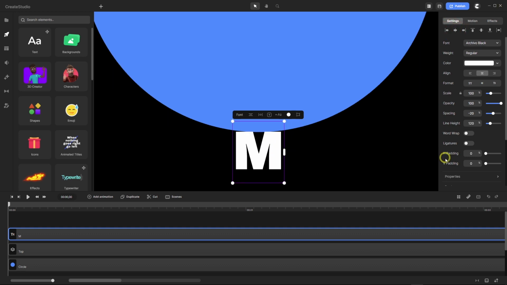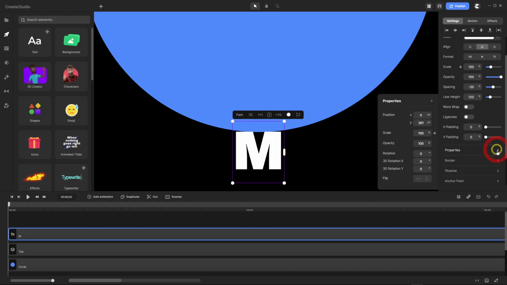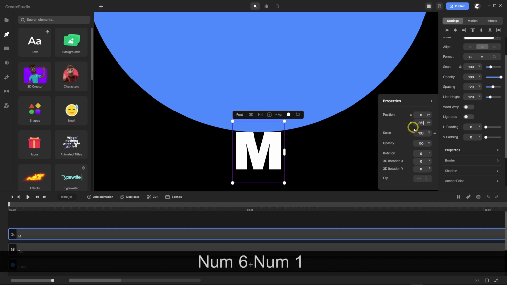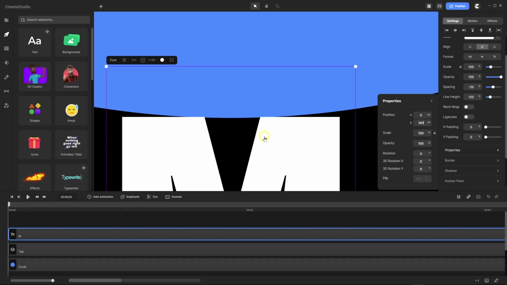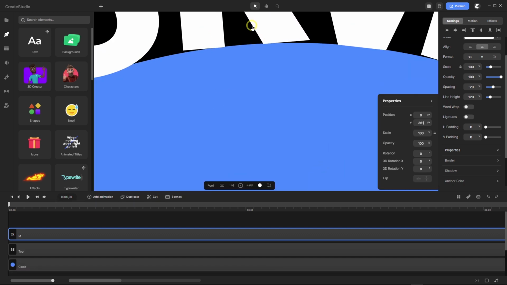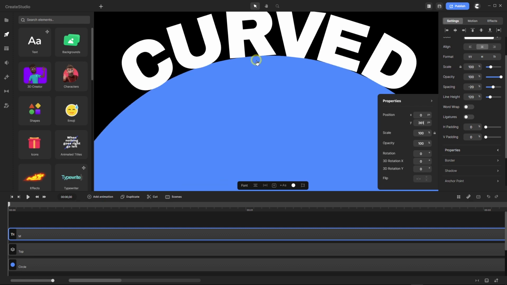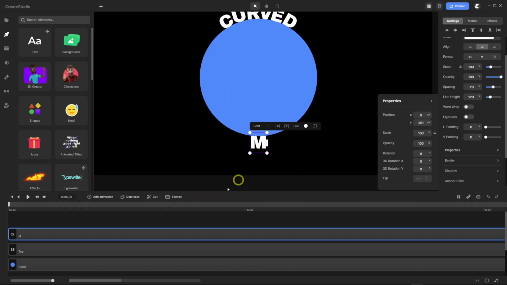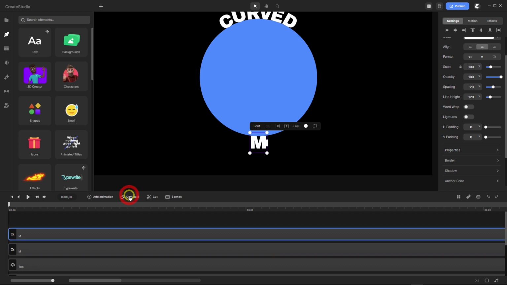Then go and for the properties, 361, let's type it in, 361. You see it goes a little bit down, it's a little bit in, and here it's also a little bit in, so it's nice.